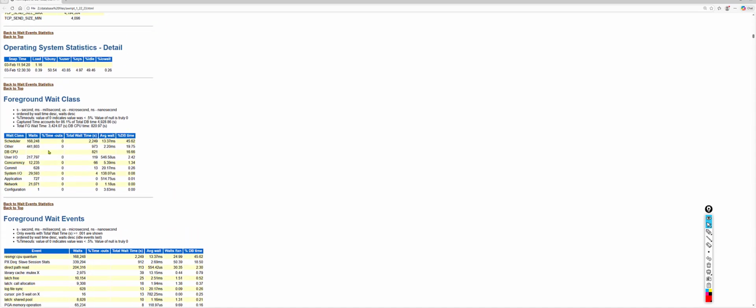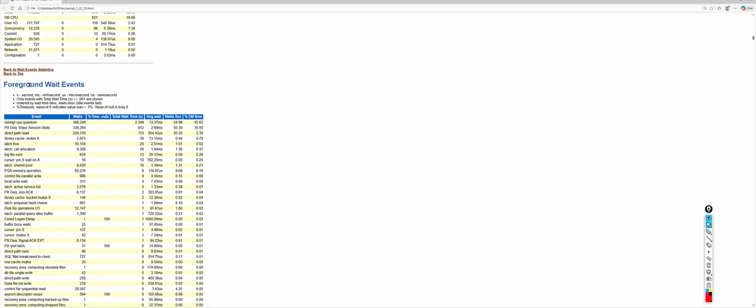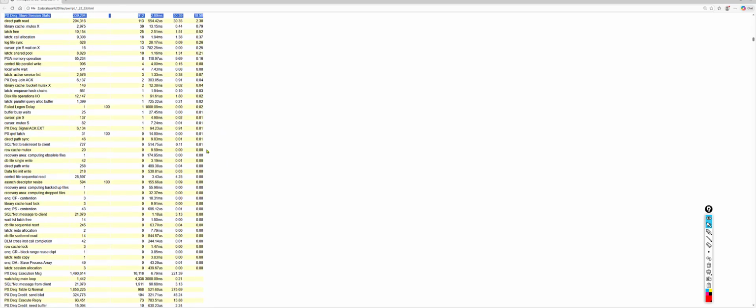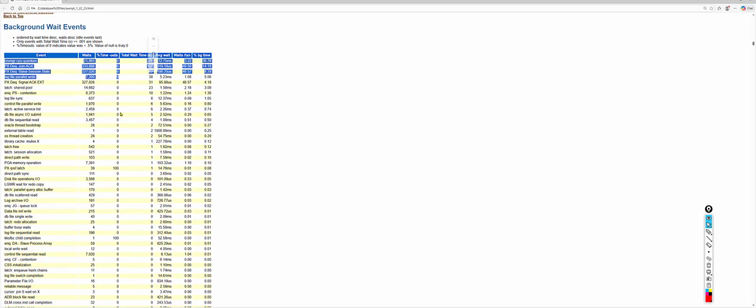But if you need some clue or hint, you may need to go through all the sections, if you are not fully confident with the issue type. Again, you see the foreground wait events repeating. Previously it printed only the top 10 foreground events, but now it is printing all the wait events again, so you are getting the same information. We already know that resource manager and PX are the issue, and the background wait events are also similar, the same resource manager and PX.